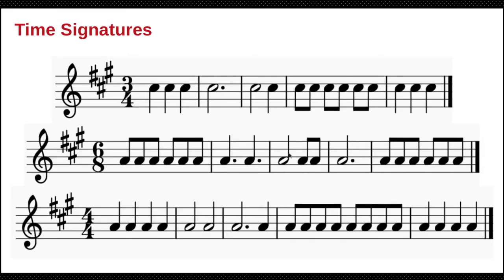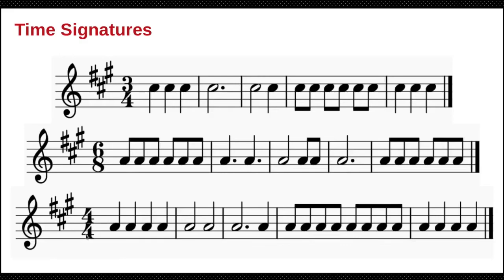This one is a half note plus 2 quaver notes. It still adds up to the 6/8 time. And you see this? This half note can produce 4 eighth notes, and then the remaining 2 balance it. Now this is a dotted half note, which still produces the 6/8 time, and then we have the 6/8.